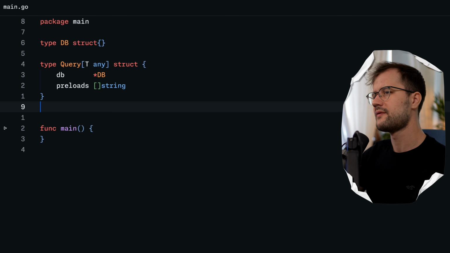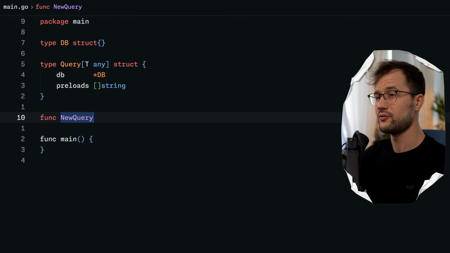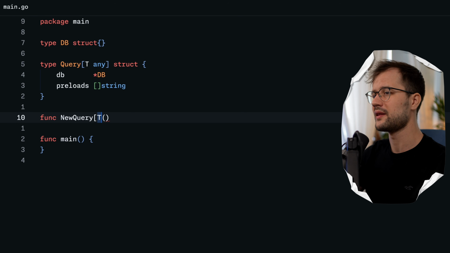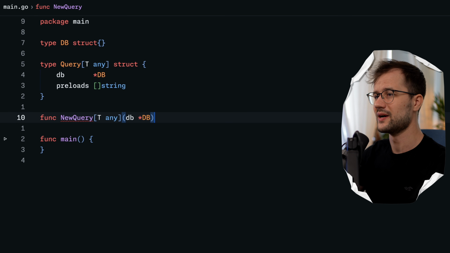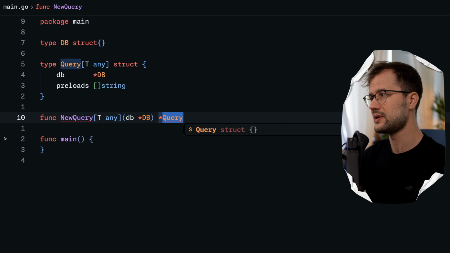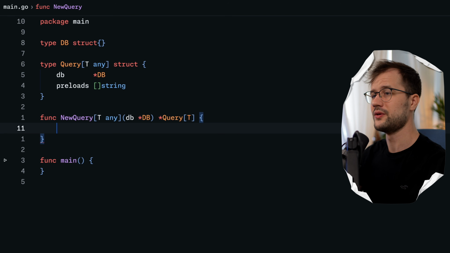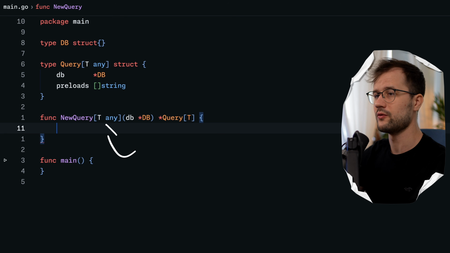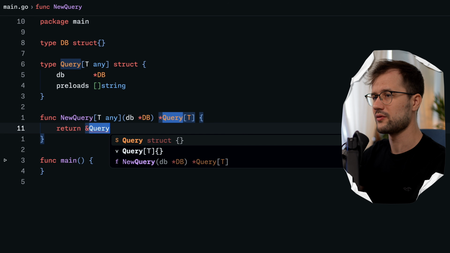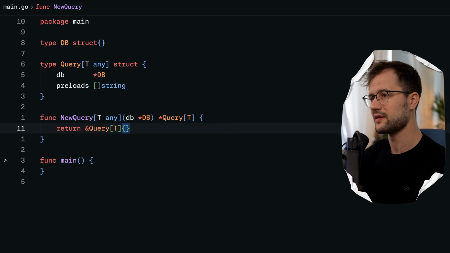So let's just create a function which we will call NewQuery to actually start building our new query. And then clearly we need to define the generic parameter right here, and then we will also have the db right here, and this will return in the end a Query T, right? A NewQuery just should create a new query for a specific type T, and then when you call NewQuery with, for instance, the User, T just becomes the User everywhere inside this query. So let's just return a new query right here. We'll define T and then db.